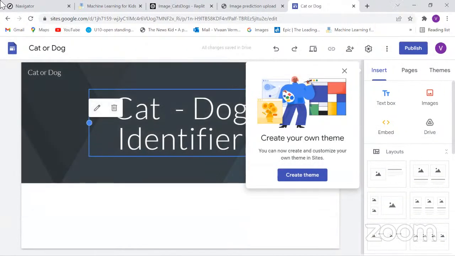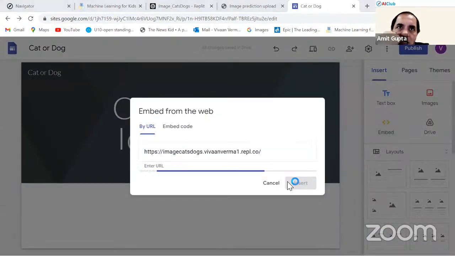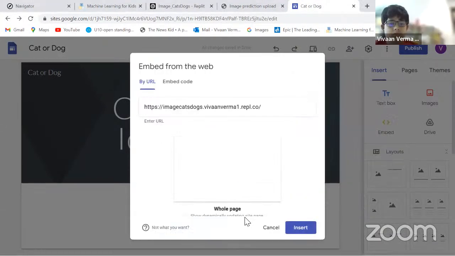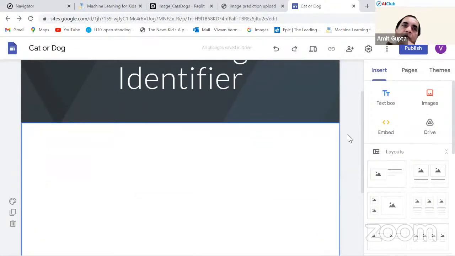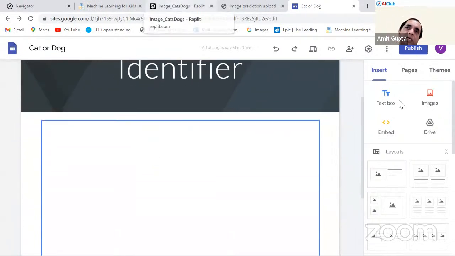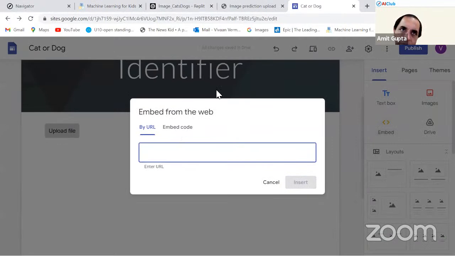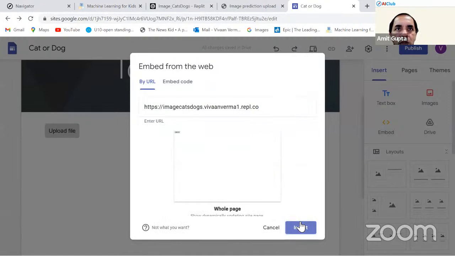So I removed that slash in the end and it started working. Okay. Remove the slash at the end then. Okay. Click insert. No, this did not work. Let's go back to embed one more time and let's look at the recommendation of the other student. Paste the URL. Remove the slash at the end. Yeah, go ahead.